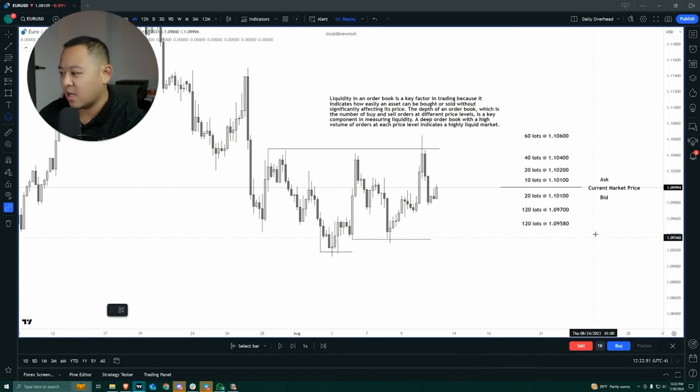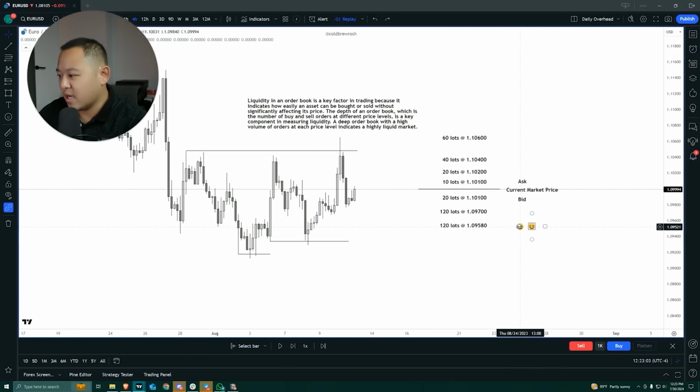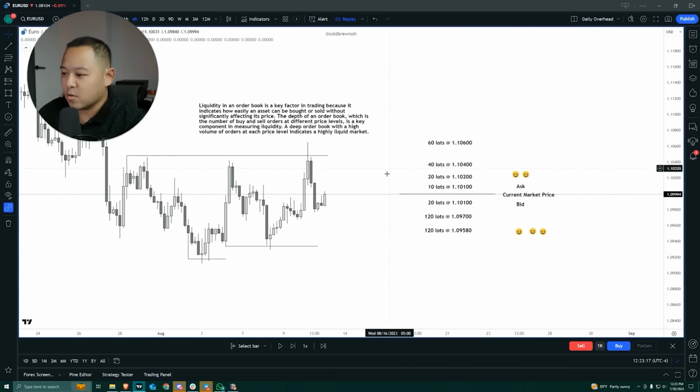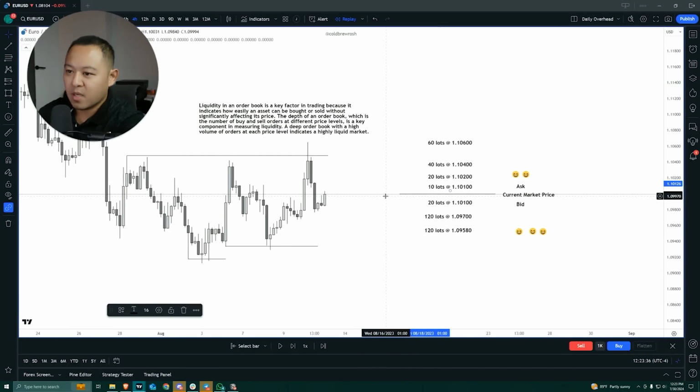So just imagine that there's all these people just in line. Let me try and copy all these. Just imagine there's all these people in line waiting to buy a car, and the dealers are up here saying, blah, blah, blah. Well, when this order book thins out, let's say this 20 lot and this 120 lot, let's say that there's 140 people willing to buy a Lamborghini at 80,000. They're going to eat up these three orders very quickly unless new offers come in, because the order book is constantly moving.